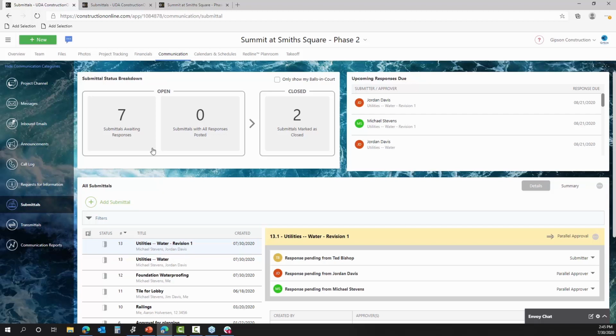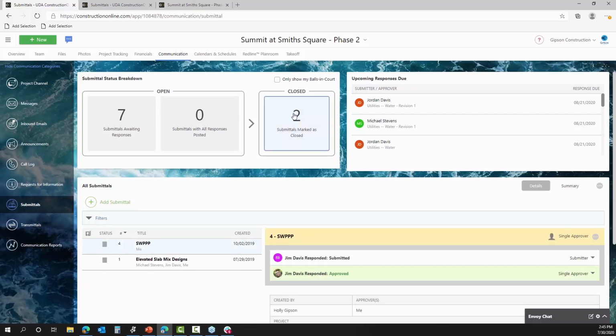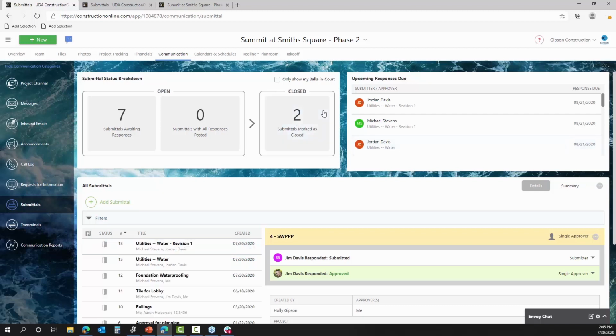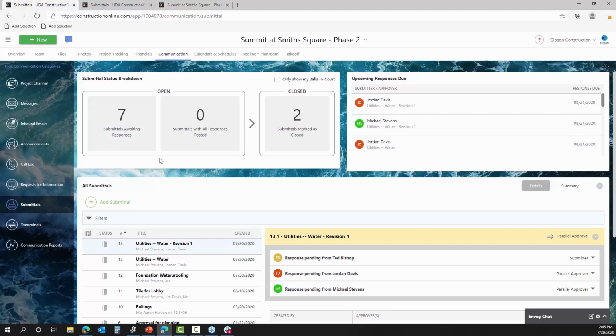Yeah, definitely. Now, we've got another question coming in from someone who I think has been following along with us during the workshop today, who asked, how do I get back to where I can see all the submittals regardless of status if I hit one of these boxes in the breakdown? Great question. These basically serve as toggles. So if you've selected one of these and want to deselect, you can just click it again and it will clear that filter right off. Pretty easy to turn those on and off. That's really our goal. We want to give you some filter options, but also make it really quick and easy to switch back and forth between different things you might want to look at here.